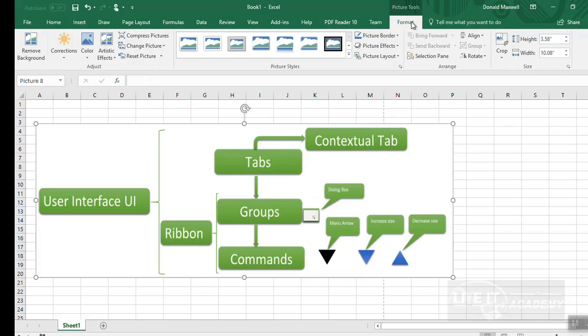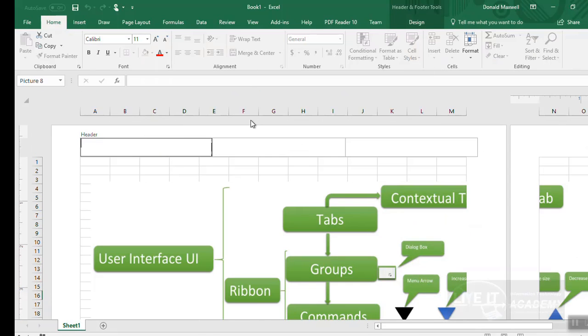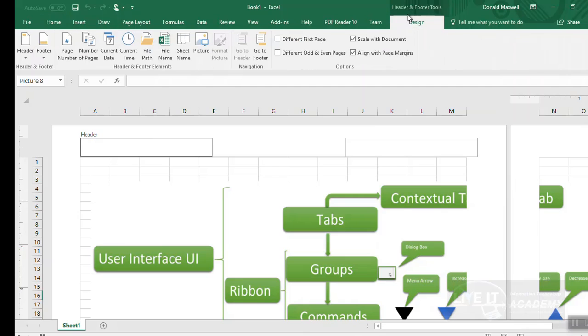Other ways a contextual tab could appear, for example, if you go to the page layout and maybe you go to the top of your document where you have the header footer, right? So these are special header footers. So it looks like header footer and design. See, header footer and design allows you to design your header footer, right? So this is how we get these special contextual tabs, either an embedded document or you have clicked on a layout that allows us to build or create, let's say, a header footer, okay?